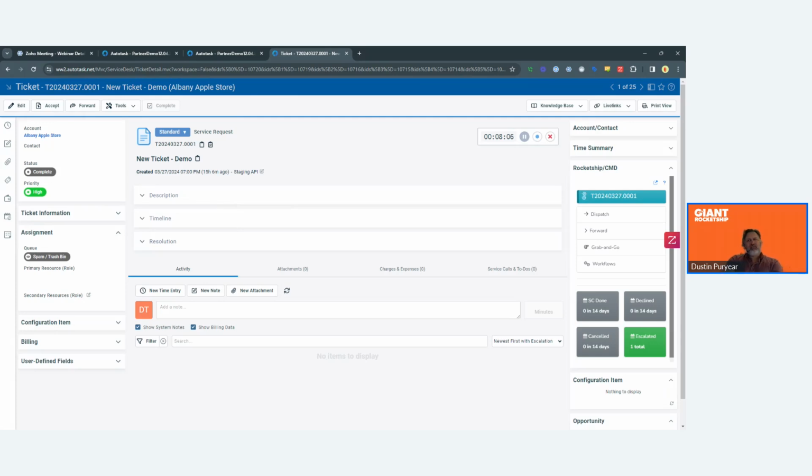But it also gives that service manager the ability to quality control what's being put in there. So maybe you want to do it weekly, or if you're super busy, daily. Make sure that no valid tickets were put into this trash bin. Otherwise, clear it out. That way, you have a better handle of what's in there, and you know if anything strange is being put into that queue.